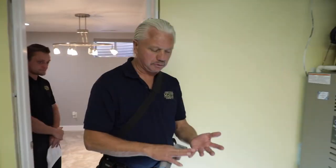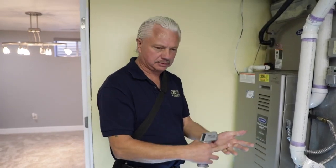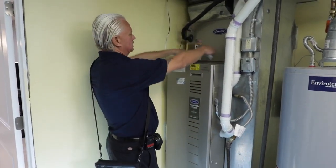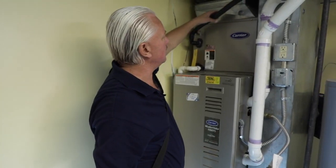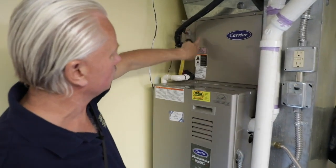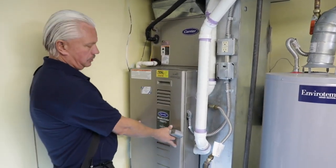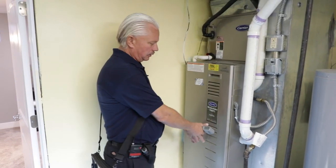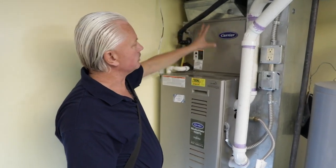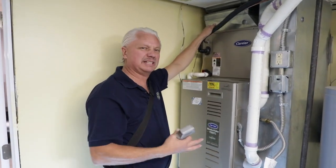This house, like most residential properties, uses a split air conditioner. Outside, we've already looked at the compressor and the condenser. Inside, we have an evaporative core — most people call it an A-coil. You can't see it; it's behind here. This is the line set that comes from the exterior unit, and we still should have our differentials: warm and cold. This is what cools the air for the house. The furnace now functions basically as an air handler — we use the blower to blow air past that cold A-coil. The air absorbs the cooling from that coil and blows cold air through the house. We're using the same registers, so we've already checked those in the heating section and don't need to go back and check our HVAC registers again.